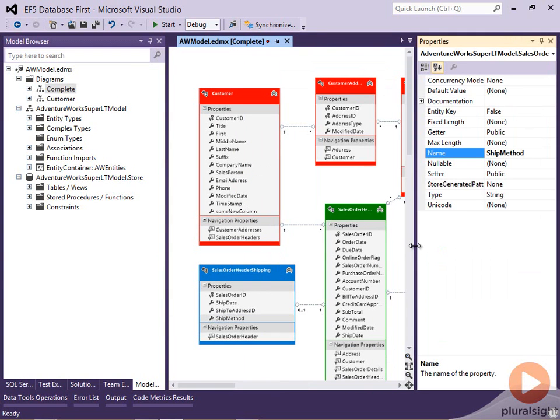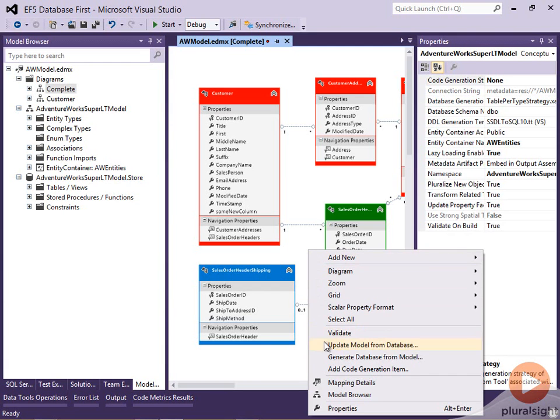So first of all, the properties of the property still show that the type is string. Now, originally it was a string because in the database it was originally an nvarchar, but I changed it in the database. This is one thing that updating the model from the database won't do. It won't alter or remove existing properties. So even though the type has changed in the source schema, the type for the property in the entity didn't get automatically updated, because that could create a problem down the road in any code that's already dependent on this. And a problem like that you might not find until runtime.